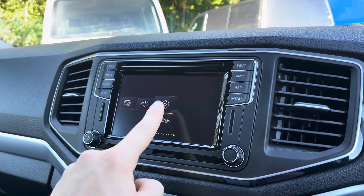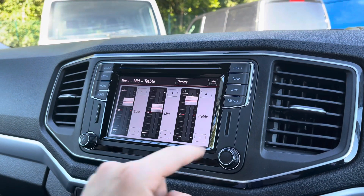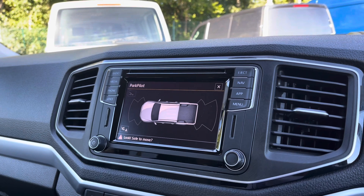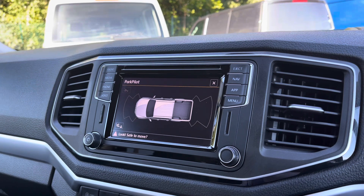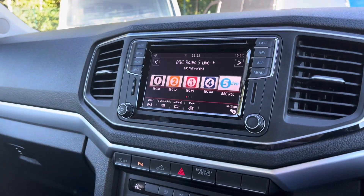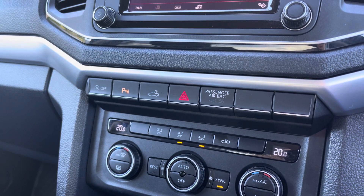You also have your main menu here as well which includes your general system settings and also the sound adjustments. Here you can alter the bass, mid and treble as well as all of your different sound settings. The parking sensors are also displayed on this screen and these will give you audible and visual warnings to any obstructions in your surrounding areas to give you extra peace of mind when manoeuvring or reversing your vehicle. And just below here you have your parking sensors activation button and also your start-stop technology which is designed to economise your vehicle and save you on fuel.